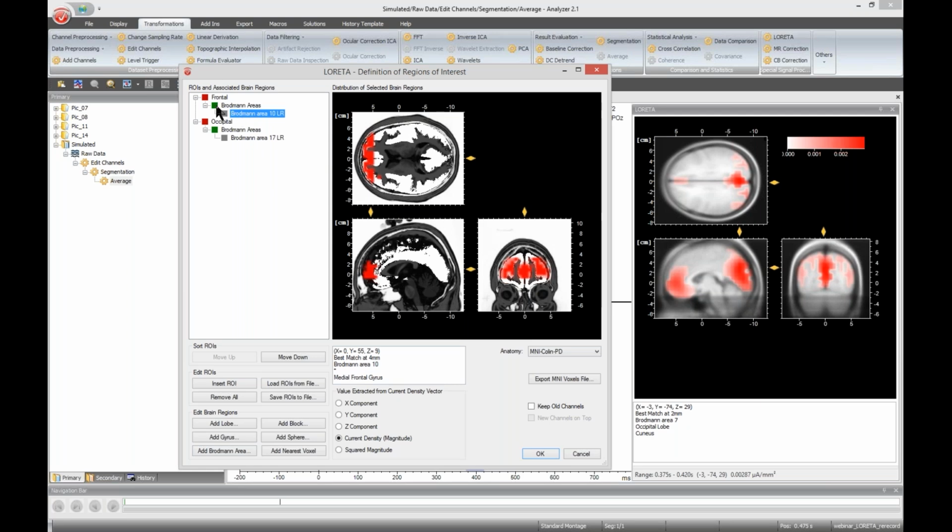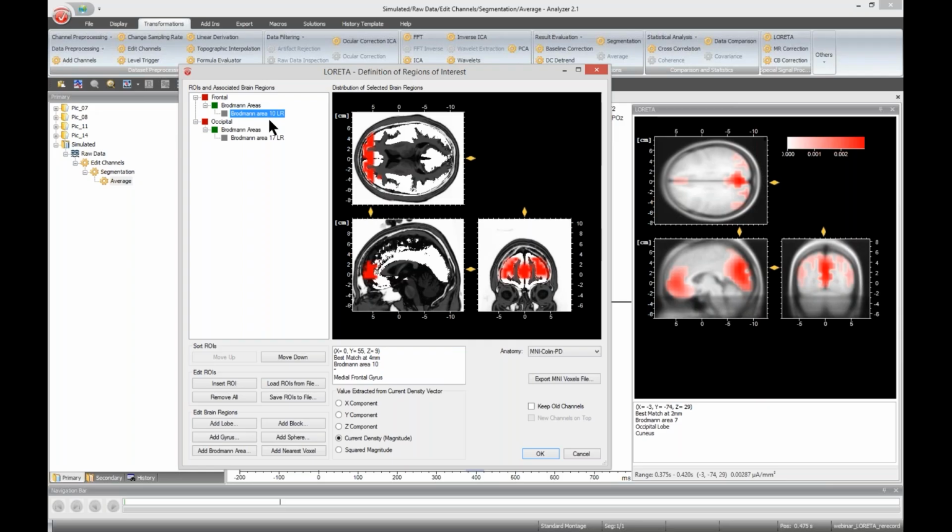The one with a green node always tells you which category the brain region belongs to, in this example, the Brodmann area. And the one with a gray node always tells you the brain region from the selected category, in this example, specifically Brodmann area 10.